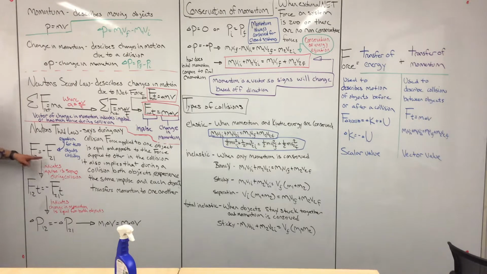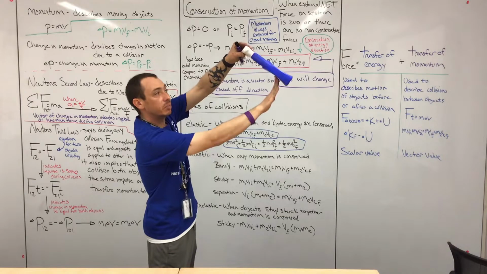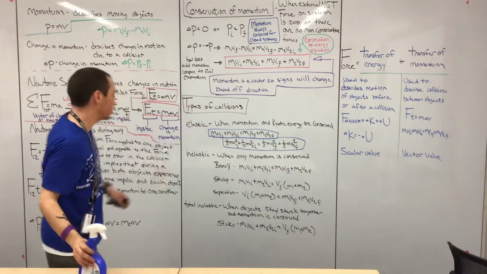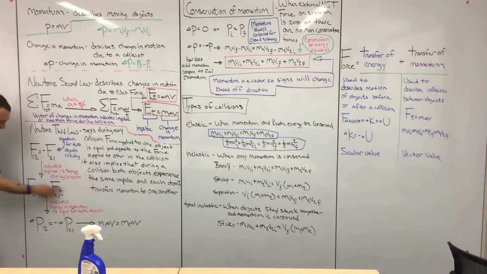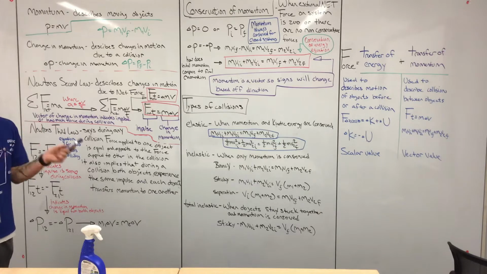And what it also indicates from this is that if the force is the same, then the impulse must be the same. The impulse from the first object to the second object is going to be equal and opposite to the impulse from that object back to the other one. So the impulse I put into this bottle is the same impulse that bottle puts back into my hand when I apply force to it. That's what Newton's third law can indicate, because if the force is the same, then the time spent during that collision can't be any different.